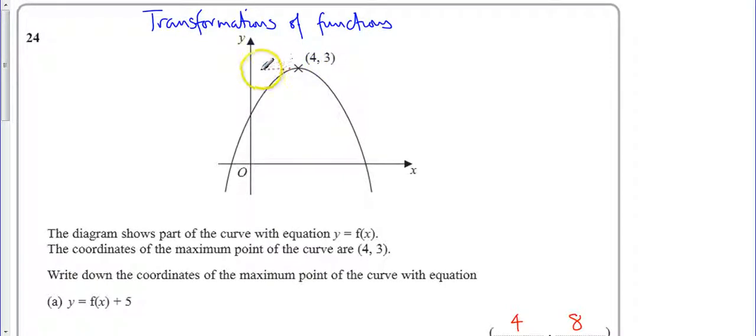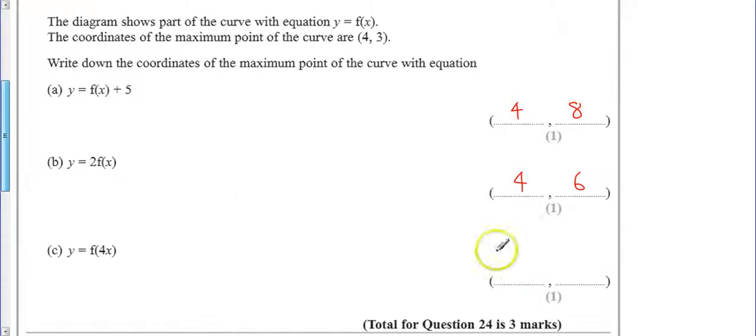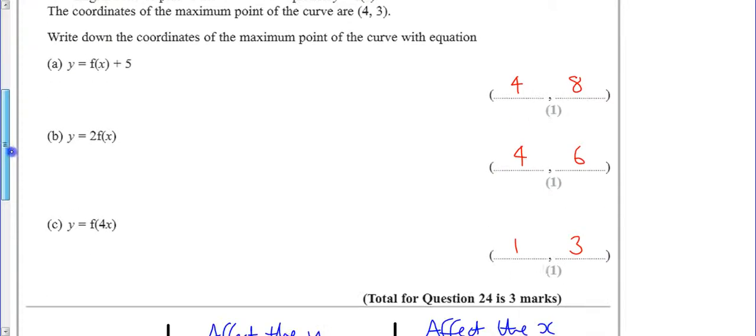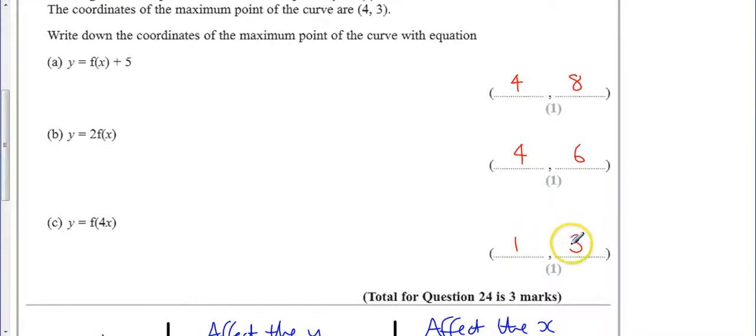So you're going to get one. The y coordinate stays the same, only the x was changed. That's important. The first two, the x's won't change, just the y was changed in a certain way. In the last one, the y was kept the same, the x changed.